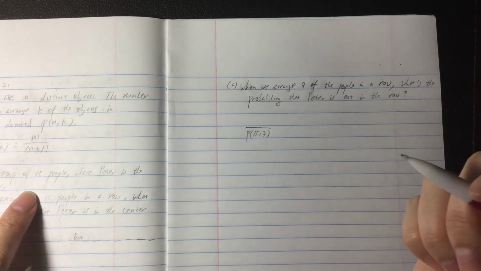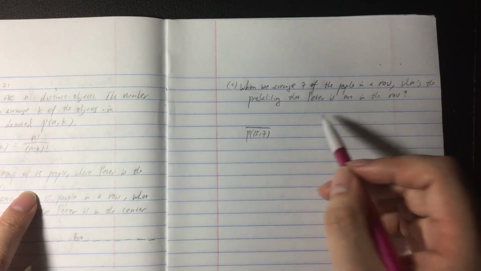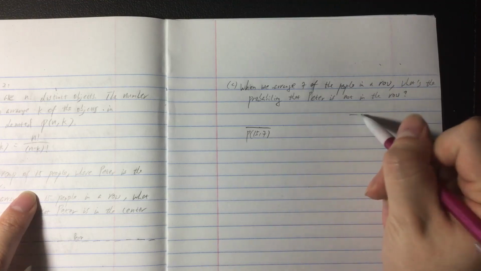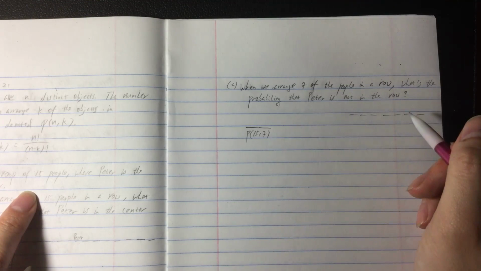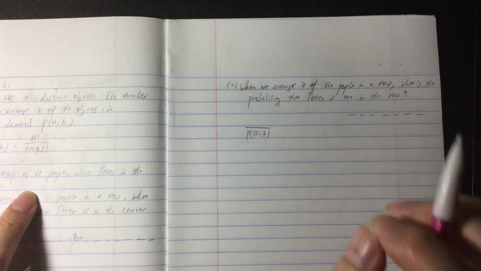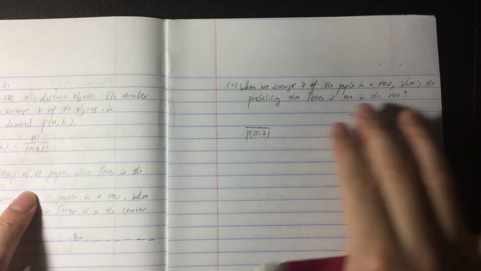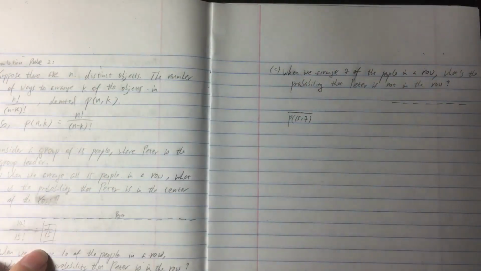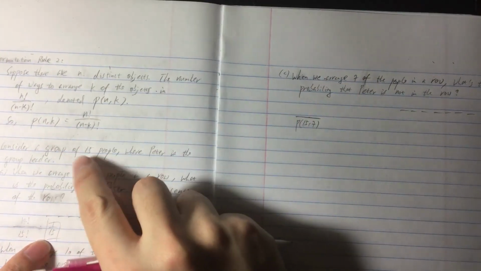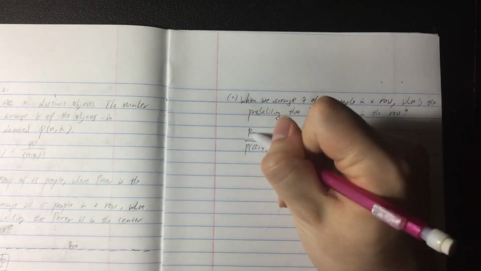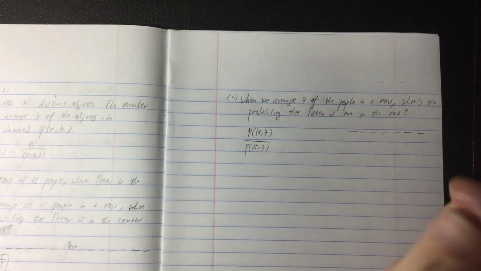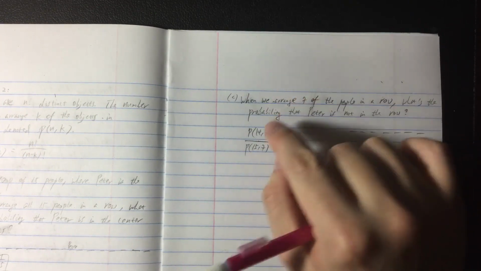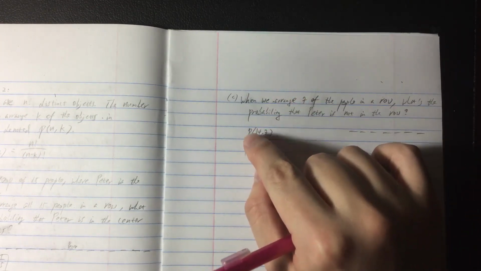For the numerator, the number of favorable outcomes, all we want is Peter not in the row. We try to arrange 7 people. If Peter is not in the row, that means we cannot choose Peter out of 15. So Peter is out, and we have 14 people left. We try to arrange 7 people out of the 14 other people in a row. The number of ways is permutation 14 choose 7.